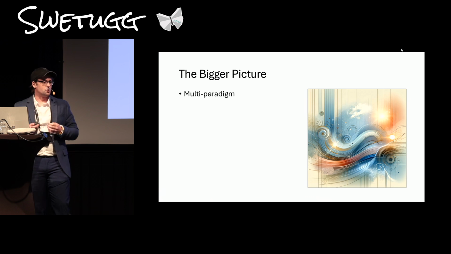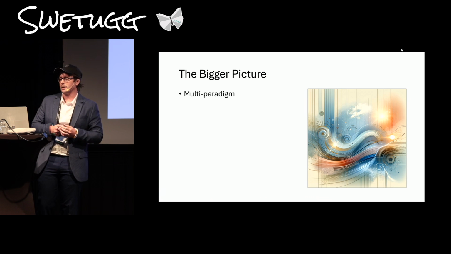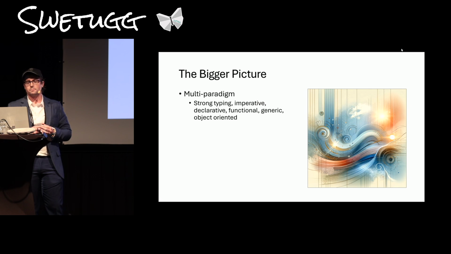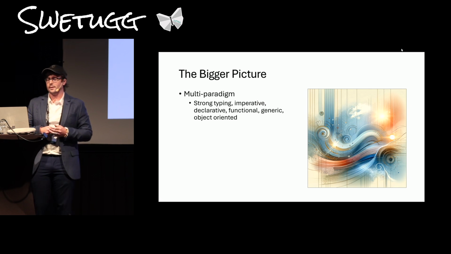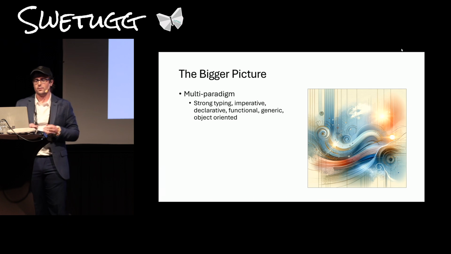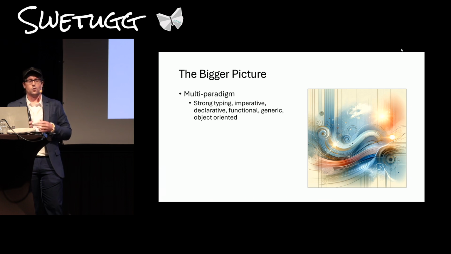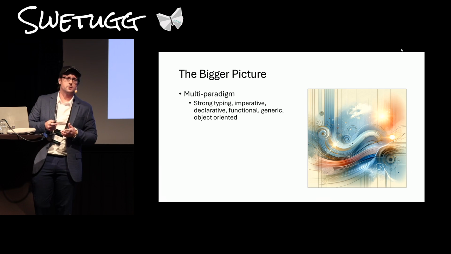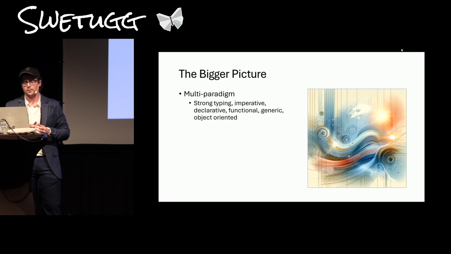So in the big picture, why is it important to think back on what C# is, to explain it to someone else. It's multi-paradigm. It has strong typing, imperative, declarative functionality, and functional, generic, object-oriented. If you look up other languages, they usually don't stretch this wide across so many paradigms, even though many are catching up. Java is trying to do this, and other languages as well.